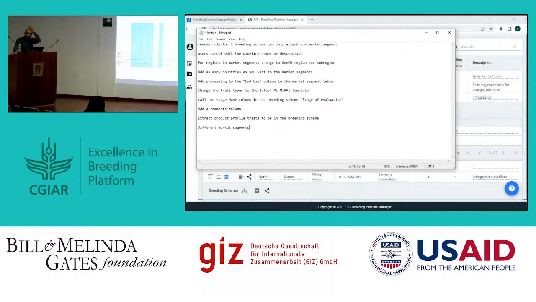Completely agree. I think that take it as actually my mistake. There should be this rule to allow to actually say that more than one breeding scheme can attend a given market segment. So I hope that I put that one. If not, that was the first thing that I captured. Good catch, Cecile. Like I said, I agree, but I think that in your particular case, those are two breeding schemes. Actually trying to combine those two things here would be really, really painful. Well, I'm sure that you already went through that pain, so sorry if you already tried to do it in one. No, I think those are two breeding schemes.